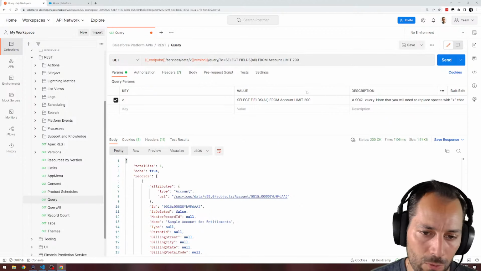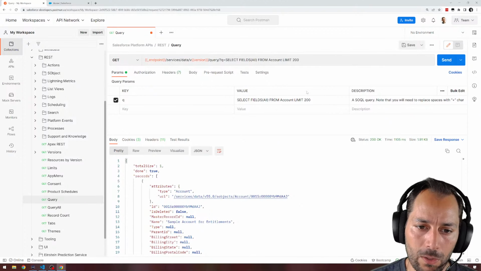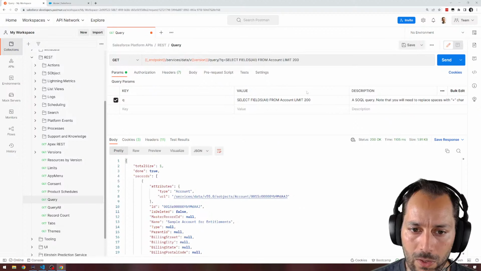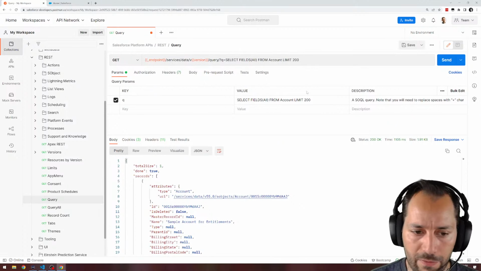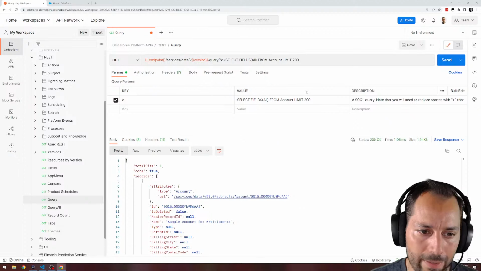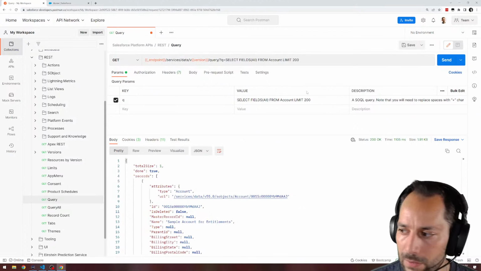With Apex, you don't have to worry about that because there's the principle of a database transaction, so everything gets rolled back to the beginning of the operation if anything goes wrong. So that's one of the alternatives. The REST APIs are good, very efficient, very powerful, but they're limited outside of transactions.